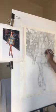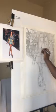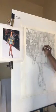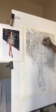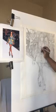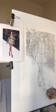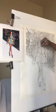So this is all preparatory, laying down the groundwork. I'm still drawing with a 2H Caran d'Ache pencil. And I'm making it a bit boxy on purpose. I just want a general idea of where things go.